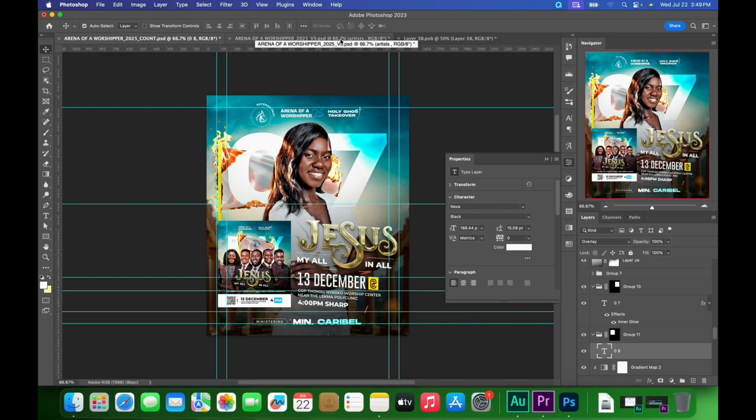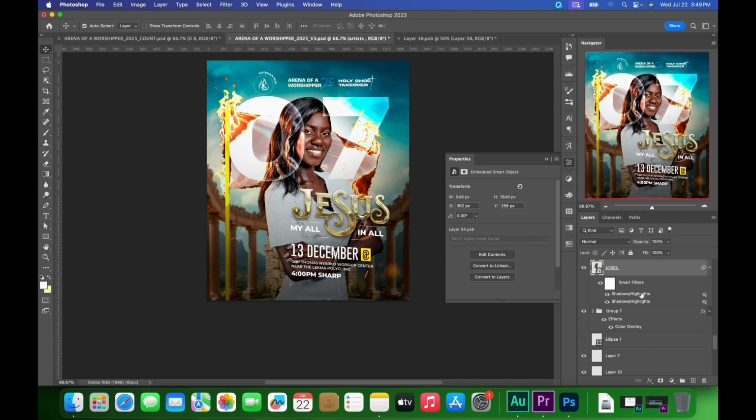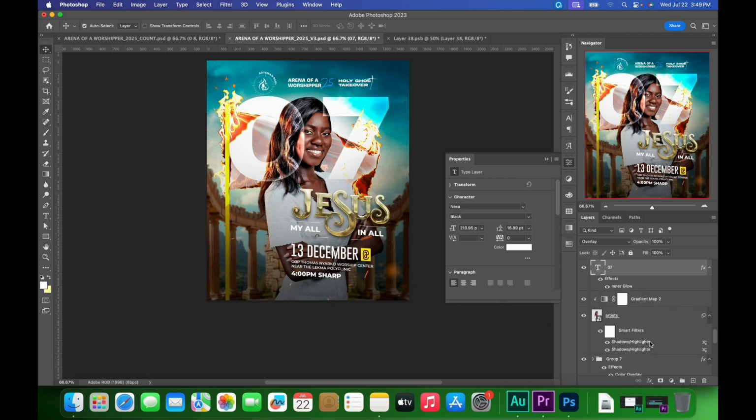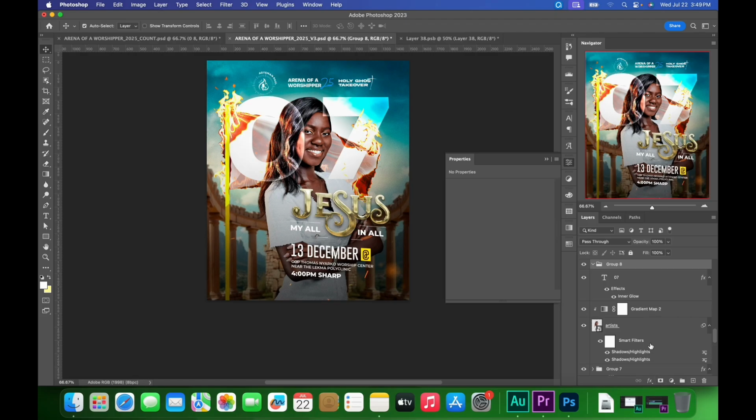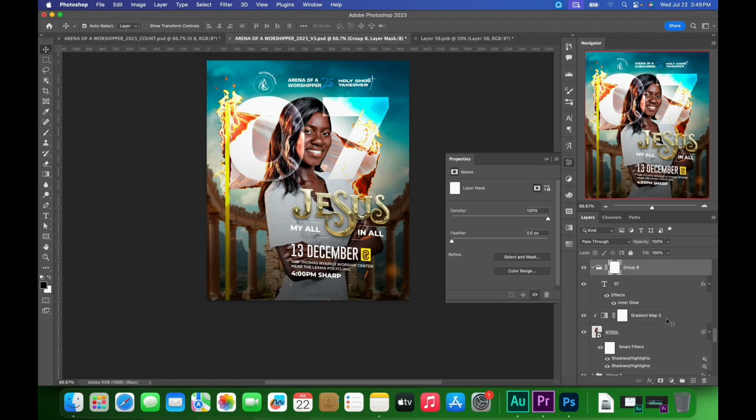So what I did was I just selected this and pressed Ctrl G, or Command G on Mac, and added the layer mask like so by left clicking on the layer mask icon with the group layer selected.